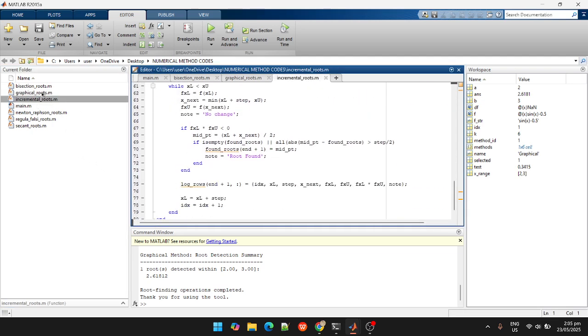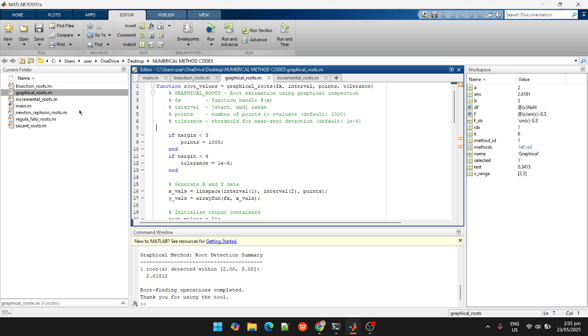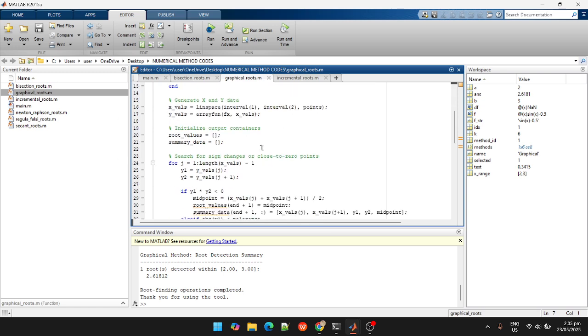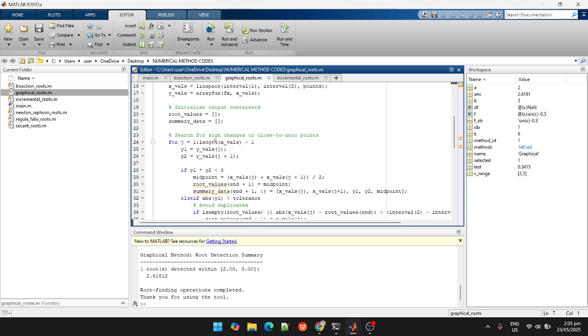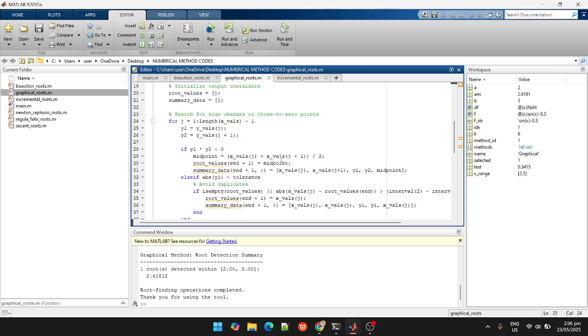So first, the graphical method. It's a visual approach that estimates root by plotting the function over an interval. You see here, it's plotting over an interval, and then identifying where it crosses the x-axis, because as you can see, the graphical method works just like a graph.